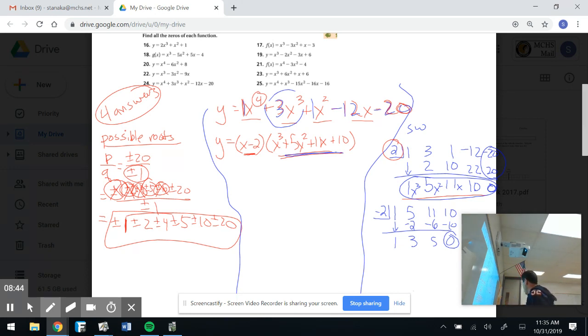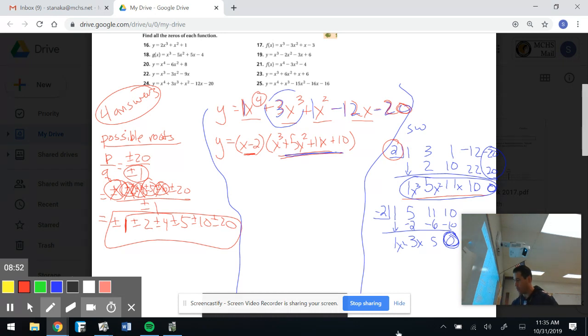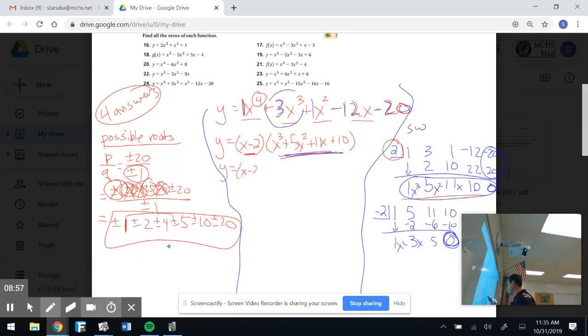Right? That's what your calculator does. It gives you a remainder. Now remember, that's your remainder, which is 0. That's no x, that's 1x, and that's 2 x's. So how do I write my answer now? Well, my answer now is y equals, right? That x minus 2 is hanging around, so you just drop it down. Since that factor worked, I'd have to write that as a 0, which would be x plus 2.